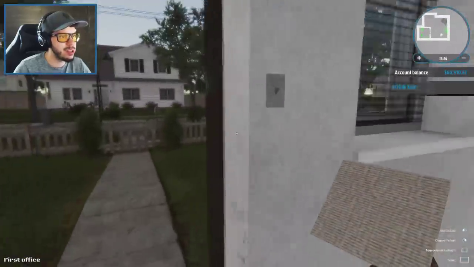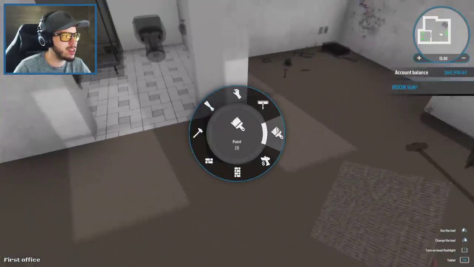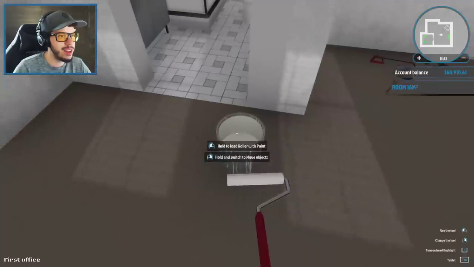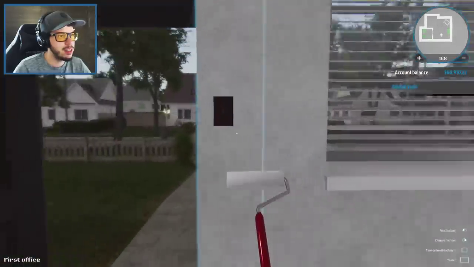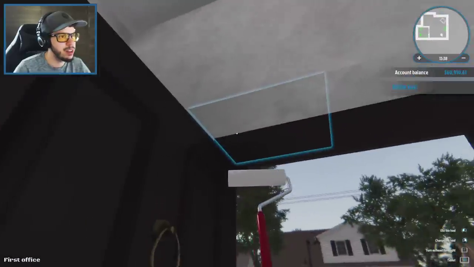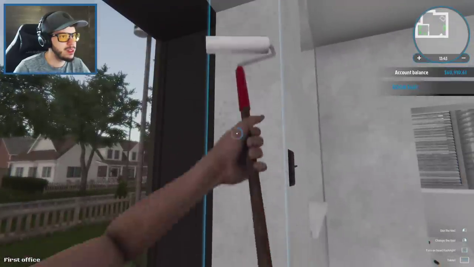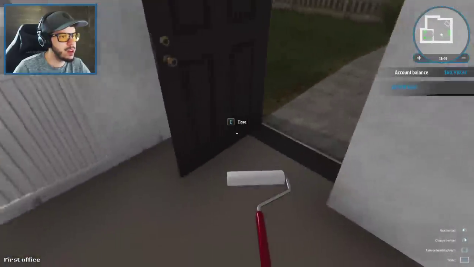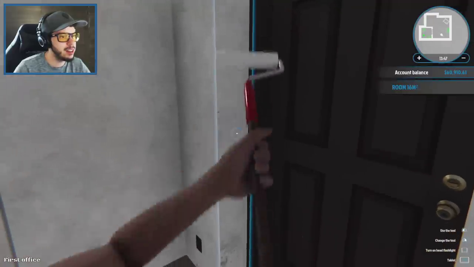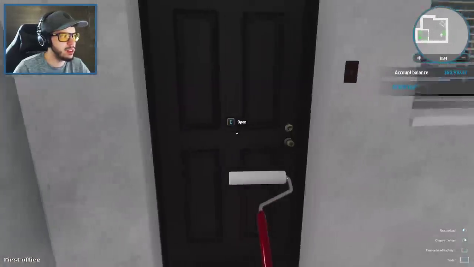Holy shoot, these walls are dirty. Oh, they look very, very dirty. You need color? I feel like I do need some color. I don't have any lights in this place. Let me just do one thing real quick. Where is this right here? I just want to paint this really quick so that it doesn't look ugly. There we go.